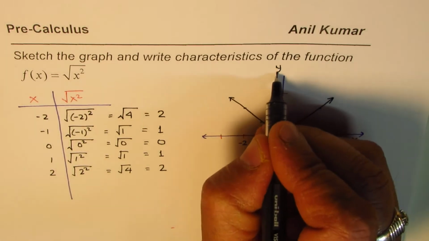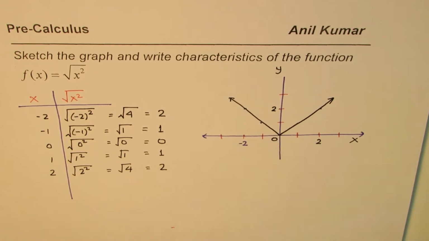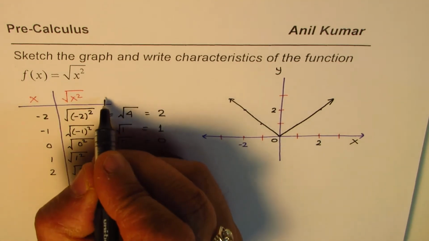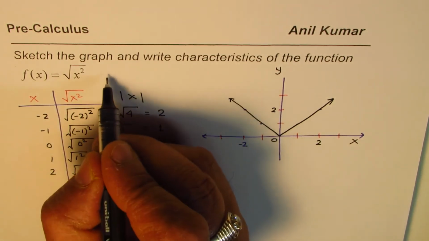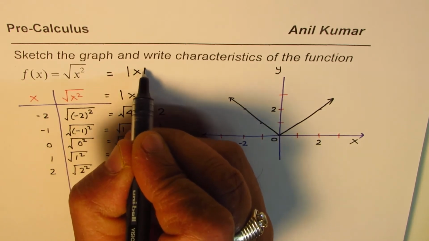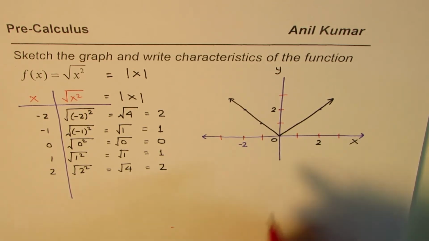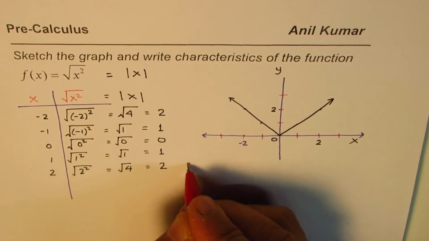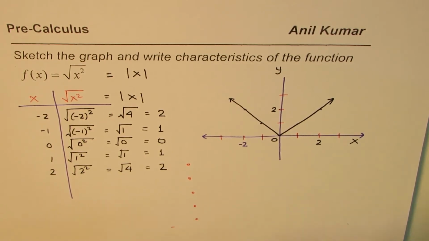Here is our x-axis, y-axis. This is 2 for us, and this is also 2 for us, right? That's the origin. So that's the graph we get. Clearly, this graph is of the absolute x function, right? So from the graph you can undoubtedly write square root of x squared as absolute value of x, right? It is not x, it is absolute value of x, correct? Now, once you have the graph, it is very easy to write down the characteristics. You can write a lot of characteristics for this function.